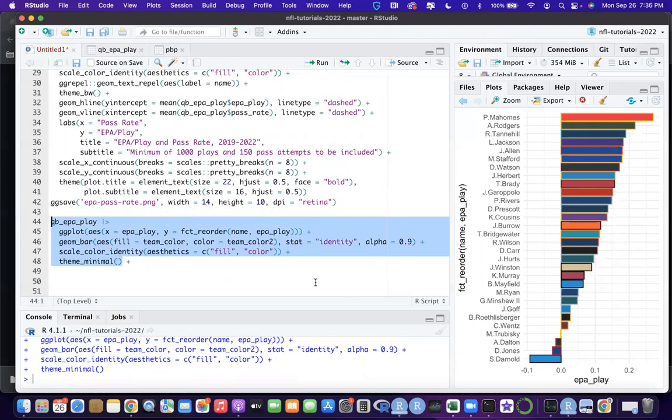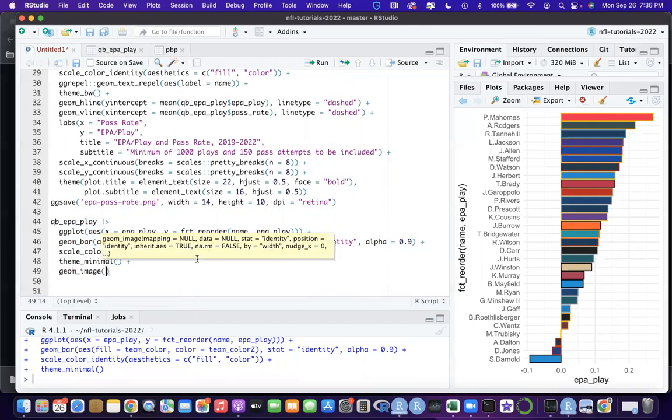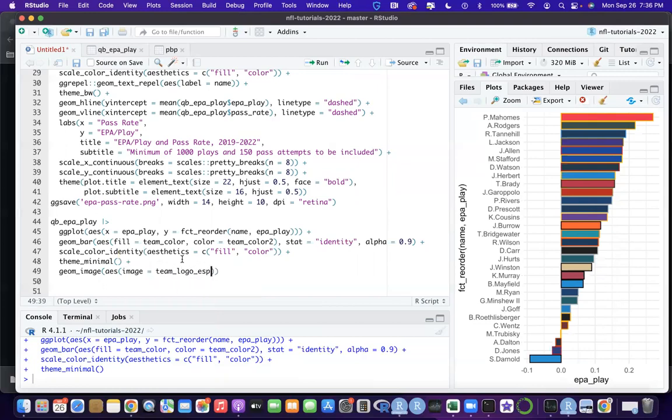This is looking more like a graph, but I don't know exactly who these players play for just based off their colors. I need a team logo there. So we go into our geom_image, and we haven't used this in this tutorial yet. So this will place an image for us. We do our aes and then parentheses so that we can access a column from the data set.